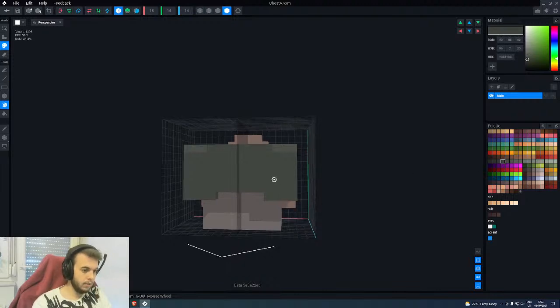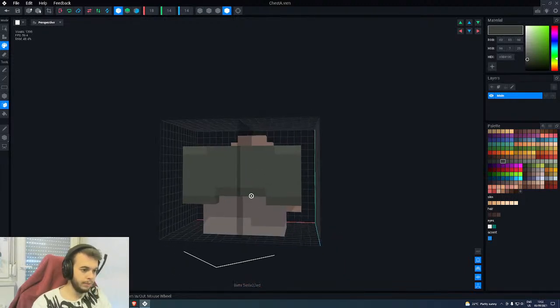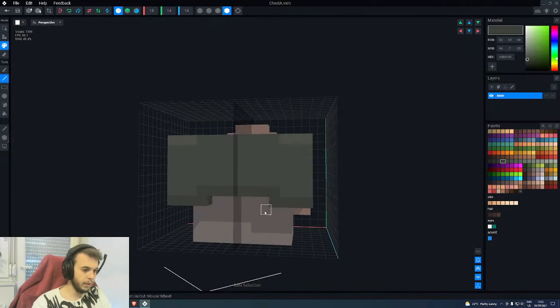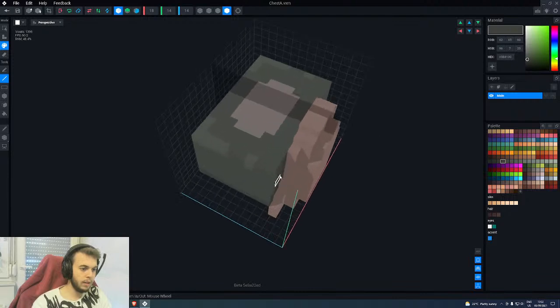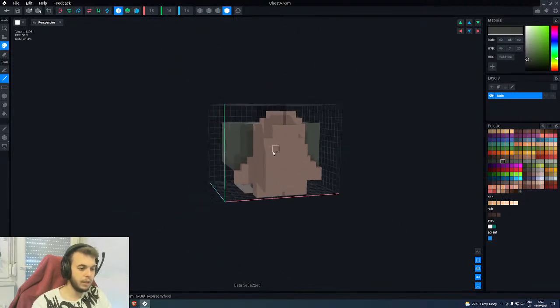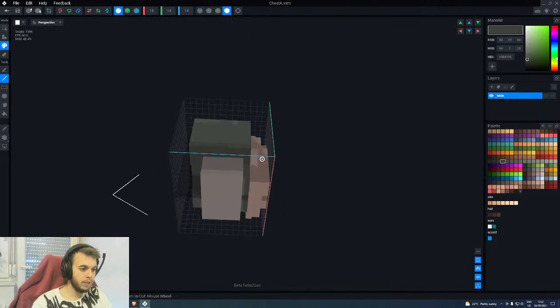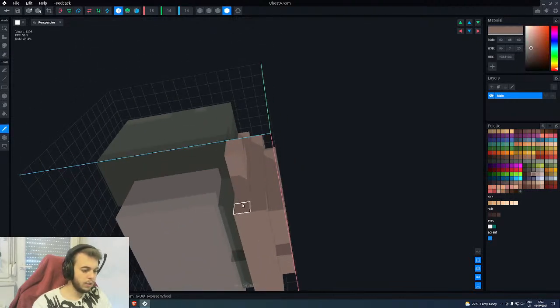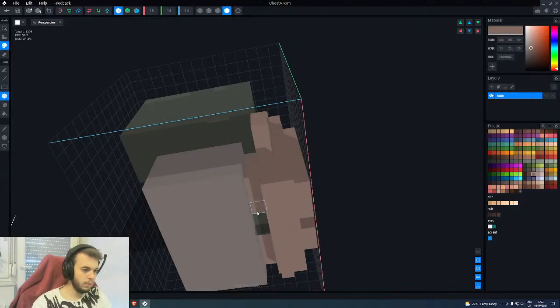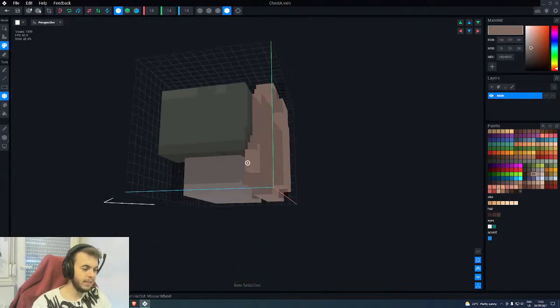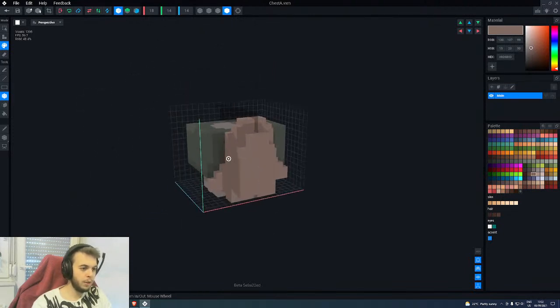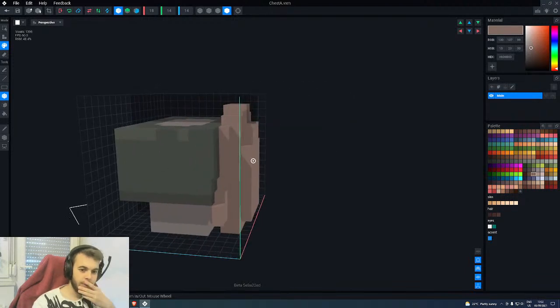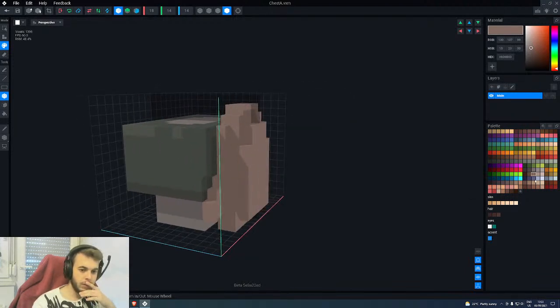So just do something like this. And then let's do a little bit of a shadow underneath. And then also let's maybe do some shadow here next to the jetpack. So it's kind of casting it onto the rest of the stuff. And then this actually needs to be the same color as the jetpack, I think, because it's no longer a part of the upper armor or whatever.